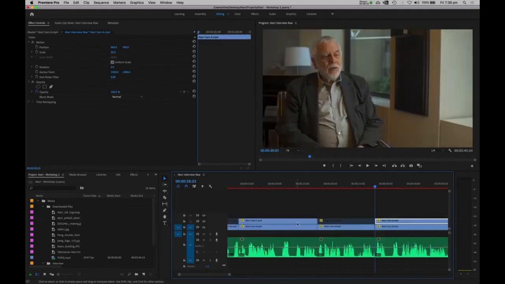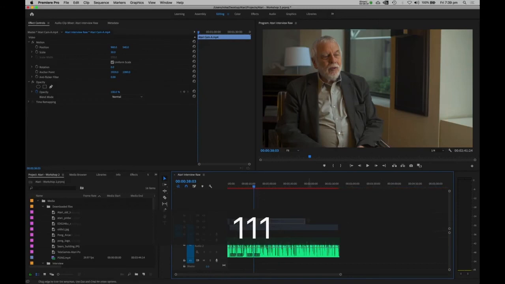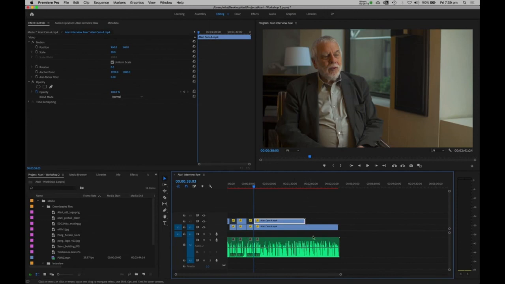You should just be cutting between the cameras A to B to A to B all the way through the rest of this file. And I know at the end here we run out of the A cam, but just go through and get a really solid audio track, making that sound really good.